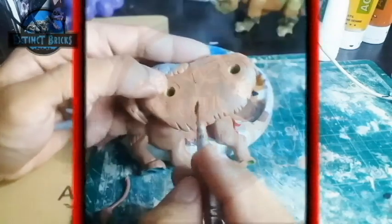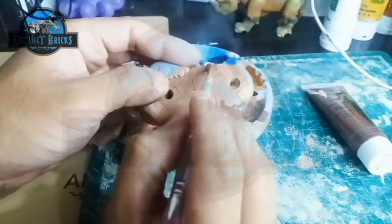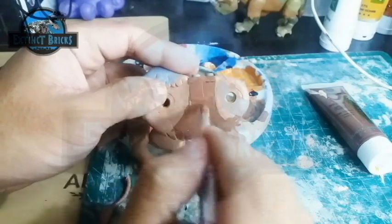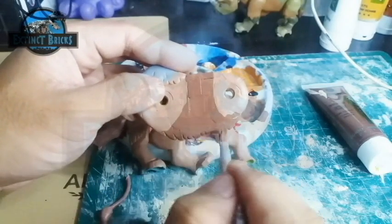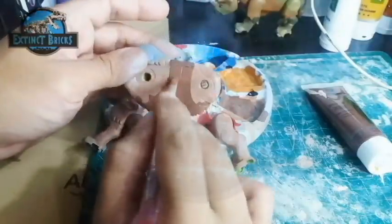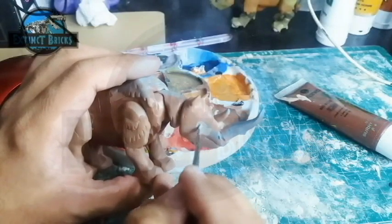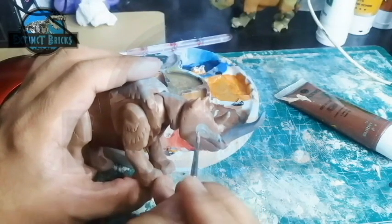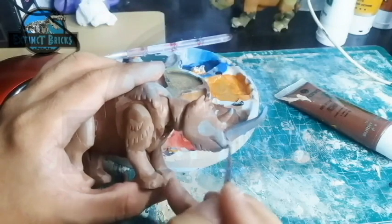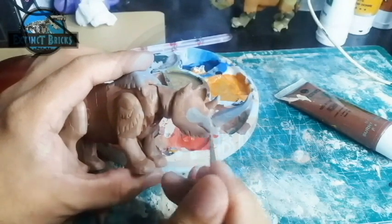The top portions of the Rhino will have a snowy color to it, so I'm preparing a little bit of off-white for that. The bottom sections of the figure will be darker in fur, so I prepared chocolate brown for those parts. For the parts of the Rhinoceros not covered in fur, I will be coloring them grey. There will be different shades of grey — for the face it will be a lighter one, and for the legs it would be a dirtier grey, a little bit of grey mixed with some brown.